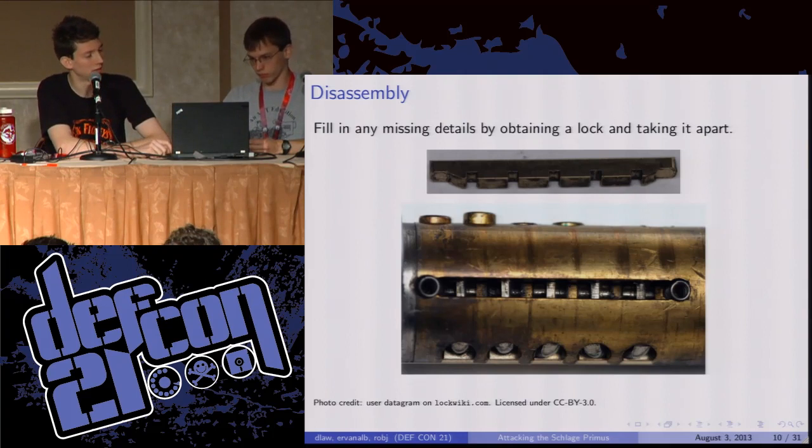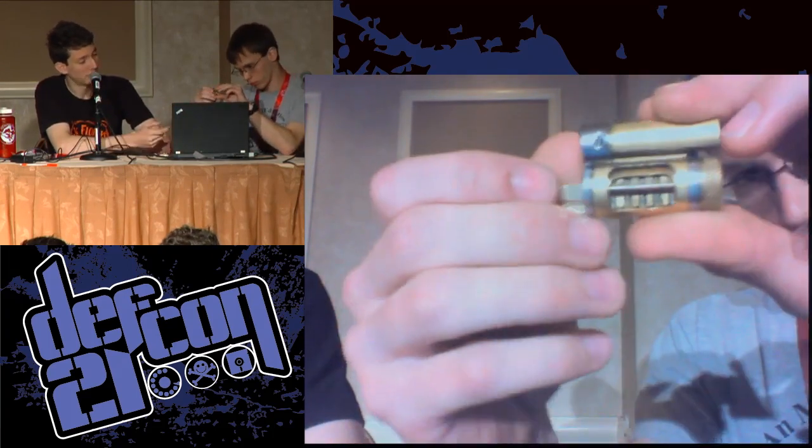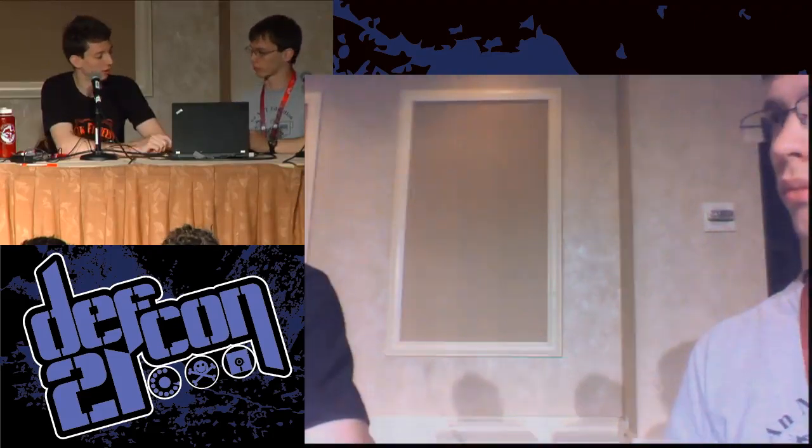So this is the lock, and Schlage believes that because of this sidebar, it's quite secure, resistant to duplication and manipulation attacks, and they're almost right.